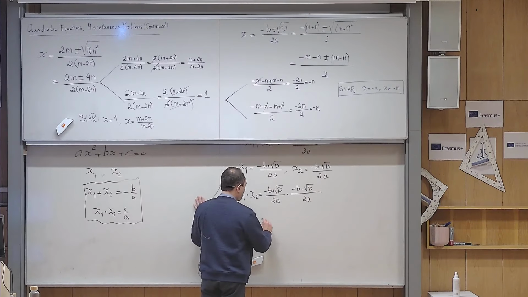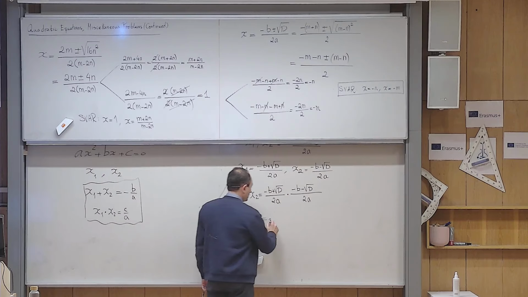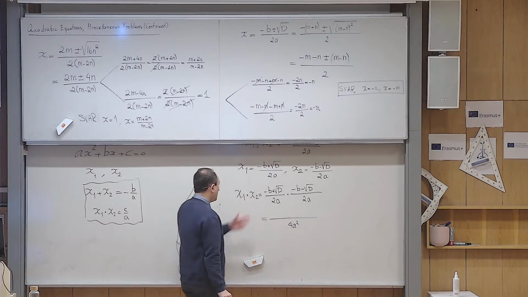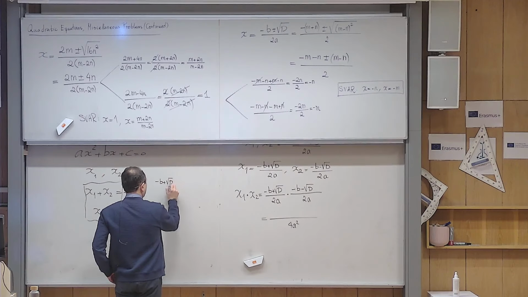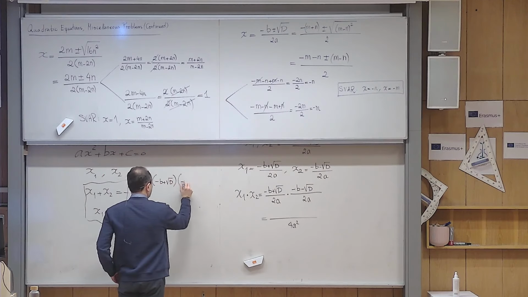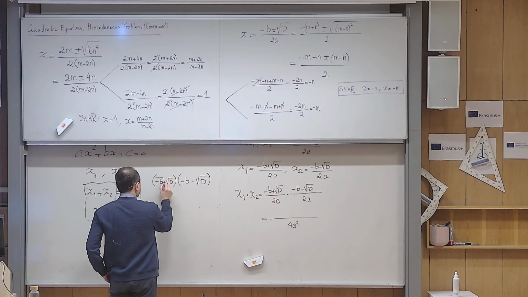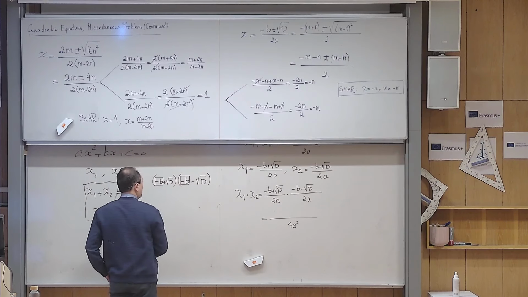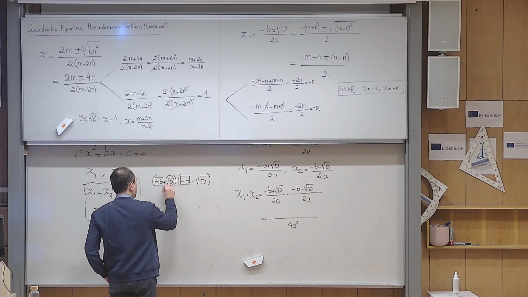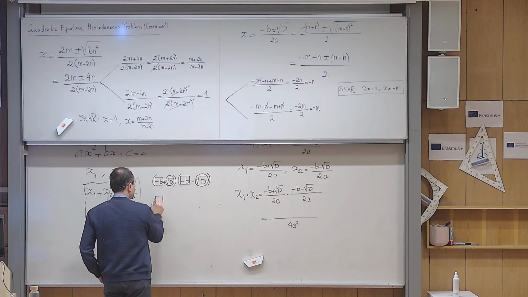Okay, but the rule of multiplication is what? Multiply numerators, multiply denominators. Denominators is very simple. 2a times 2a is what? 4a squared. I mean, I hope that you can recognize this pattern. You see, minus b plus a square root of d, minus b minus a square root of d. If I give the role of box to minus b, this will also be my box. And if I give the role of circle to this, this will also be my circle. Don't look inside.